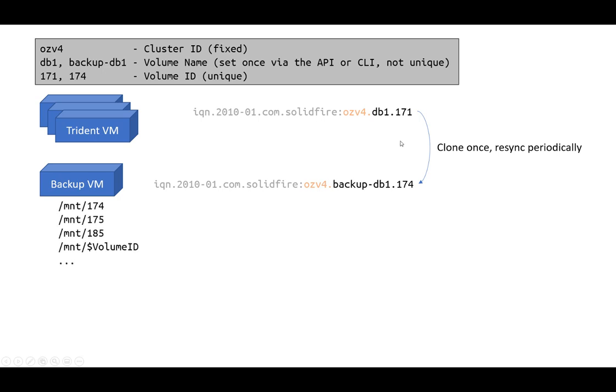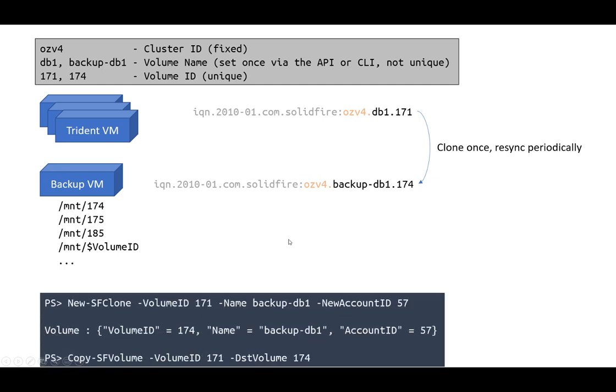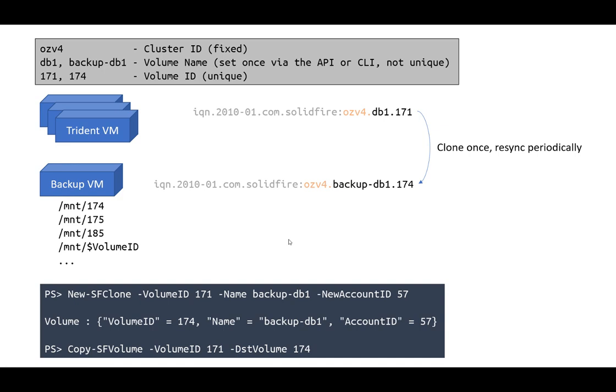As many volumes are created, we can, by getting the ID from the clone, mount these volumes at a location that is the same as their volume ID of the clone, and we can do this at scale and automate easily. And then naturally later, as we need to update the clone, we can do a resync rather than take new clones. So this structure can be nicely represented with pairs of source and target.